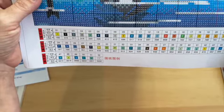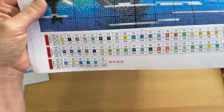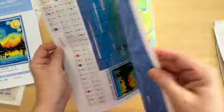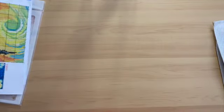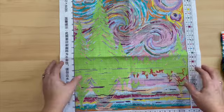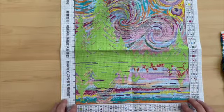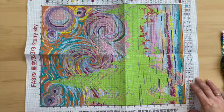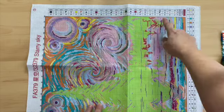This kit has 52 colors — that is going to be amazing. It is all full stitch, no back stitch, and it's the typical Joy Sunday chart. The canvas is very crisp, all the edges are surged, and the symbols on the chart are all really large. The printing looks really great.